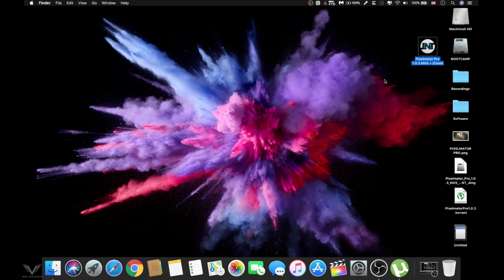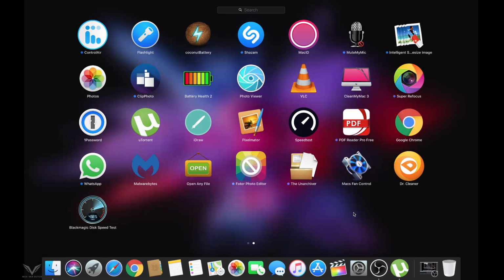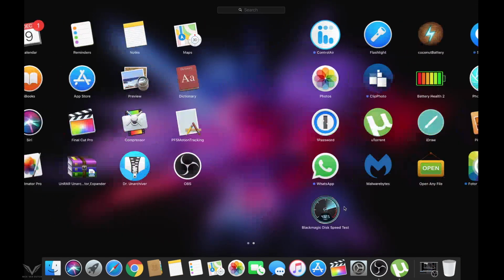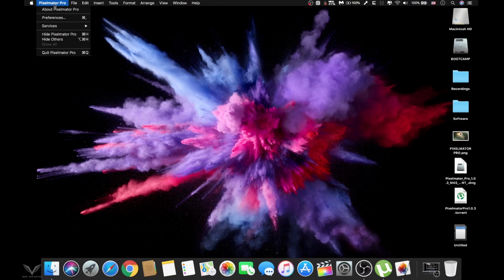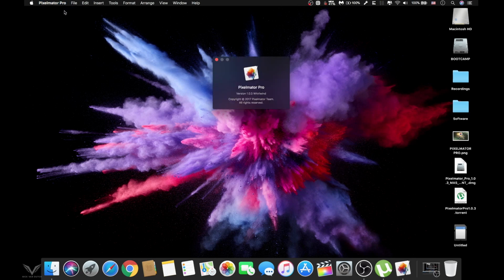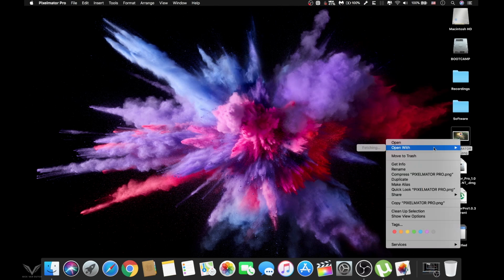Okay, we are done. Just eject the DMG and then go to Launchpad and then look for your Pixelmator right over here. So the Pro version. I also have the previous one, the normal one, and I really enjoy using that one. So this one is even more powerful than the normal one. And when it's open, go to About and you will see you have the Pixelmator Pro version 1.0.3 absolutely for free, the full version. So I'm gonna open it with a thumbnail which I'm gonna use for this video.